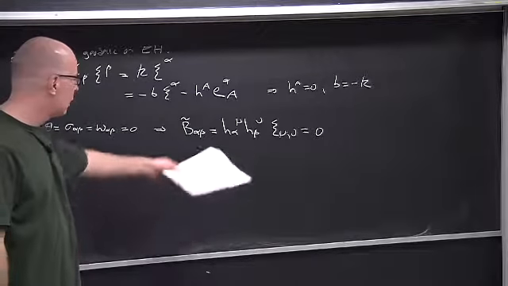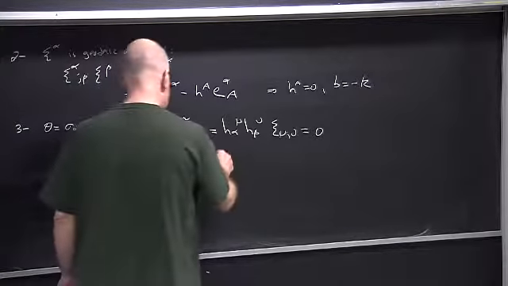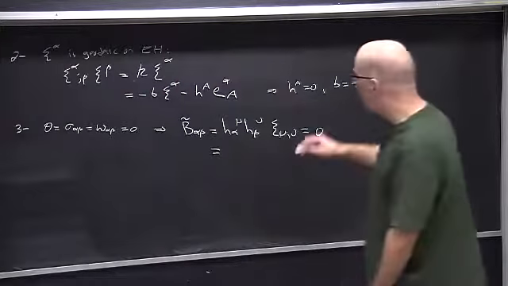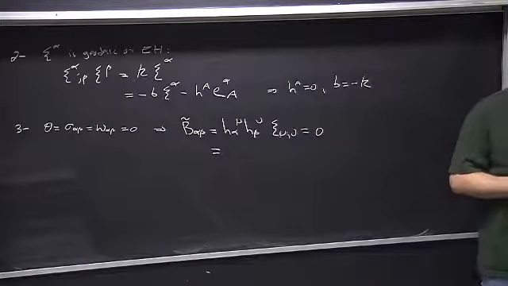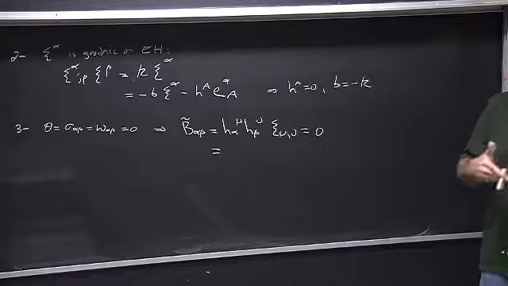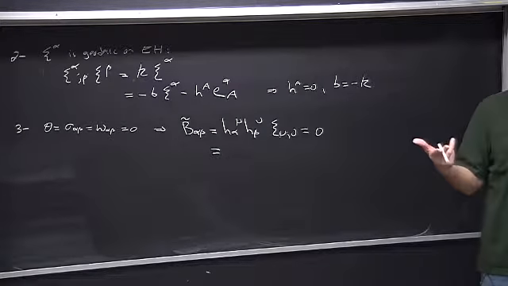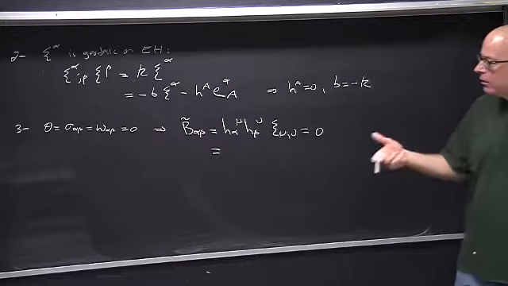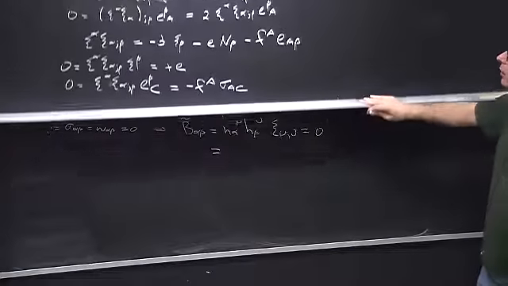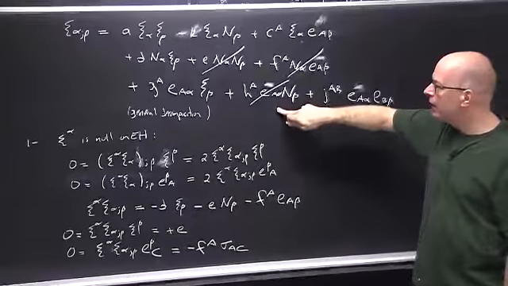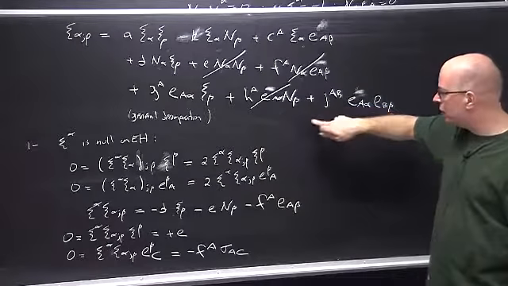So if you actually do the calculation of this, it's pretty obvious. This is defined to kill off anything that doesn't point in the transverse direction. So it kills off anything that's along C or N. So all the terms over here that have a C or an N in them end up being killed by the projection. The only thing that survives is this.